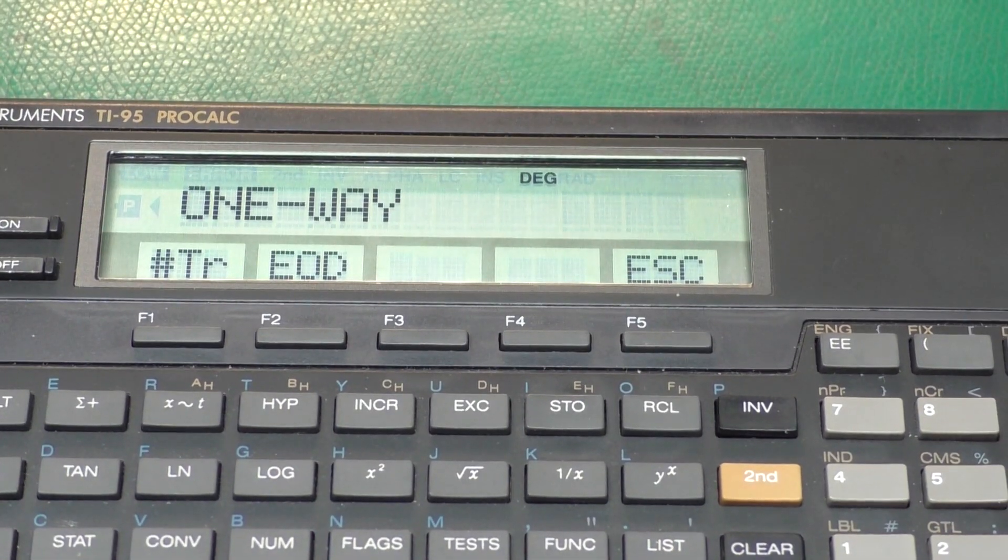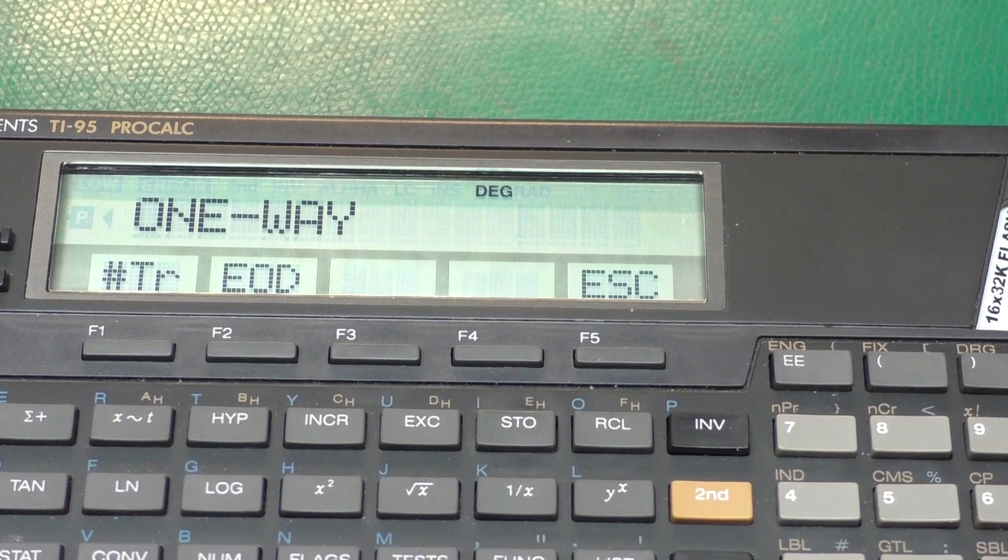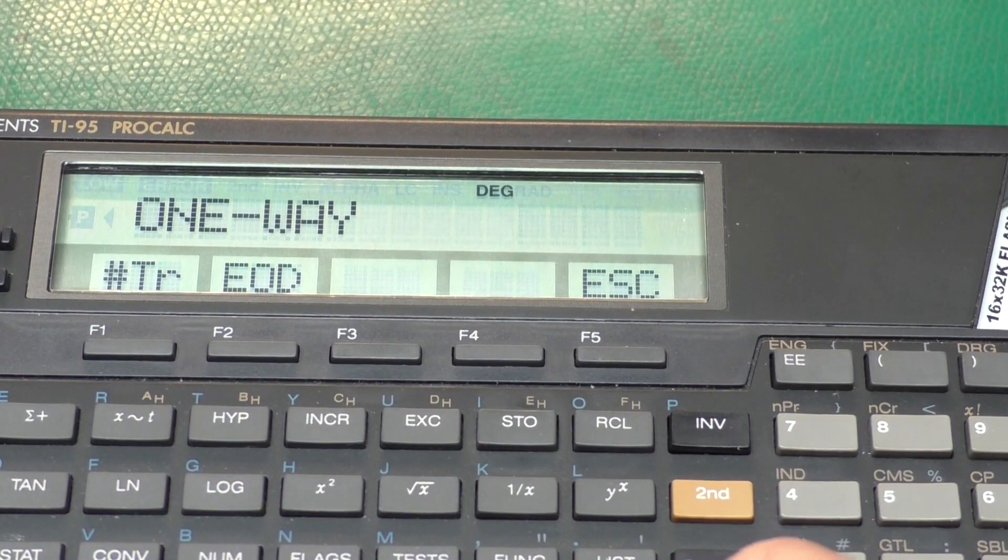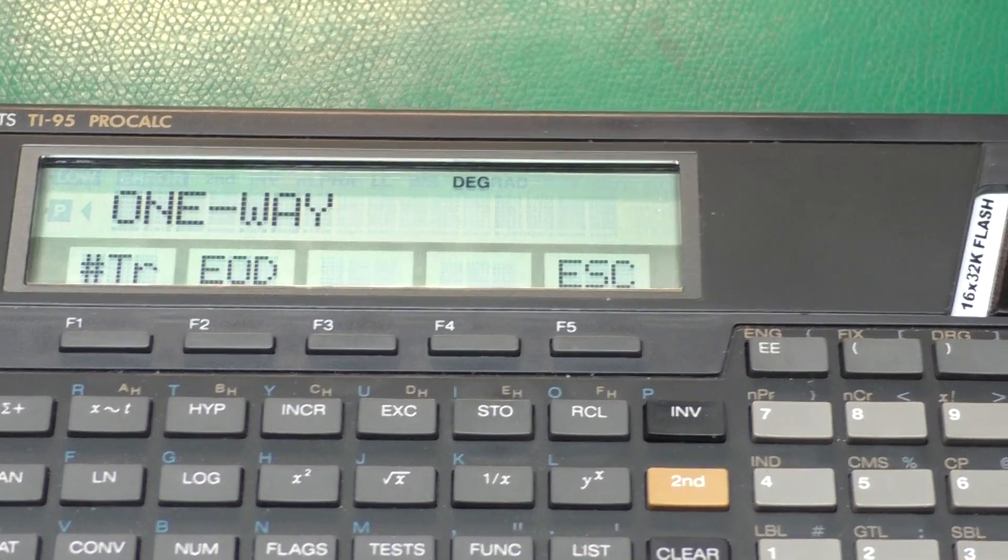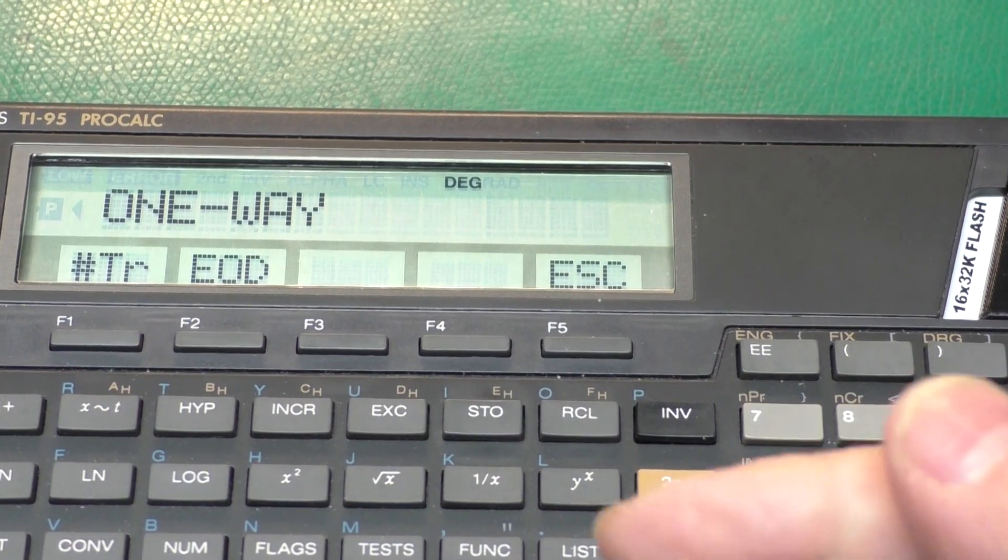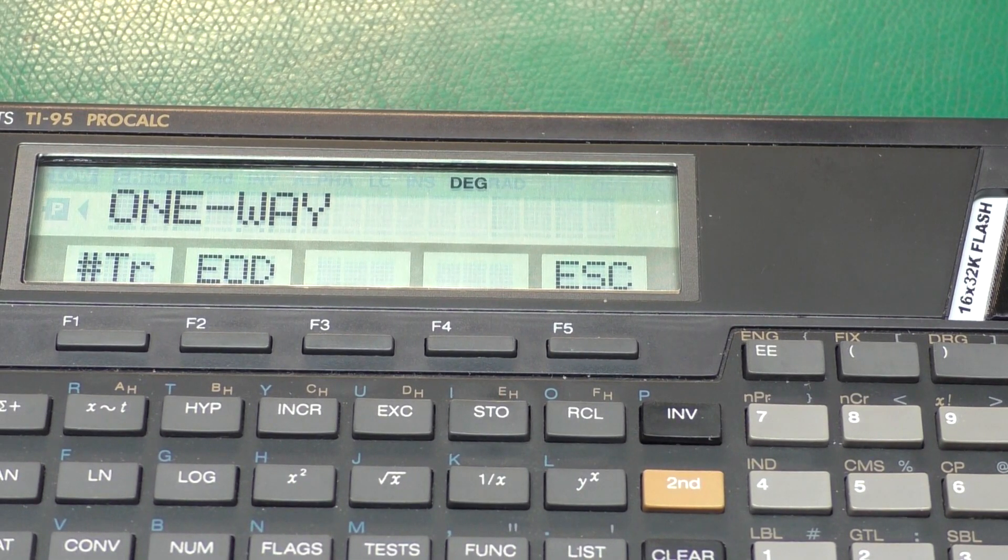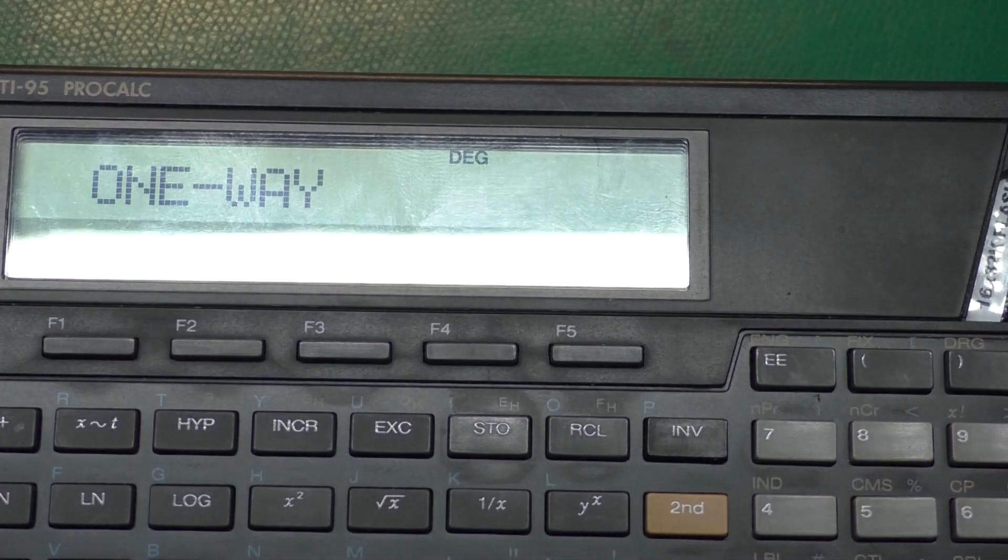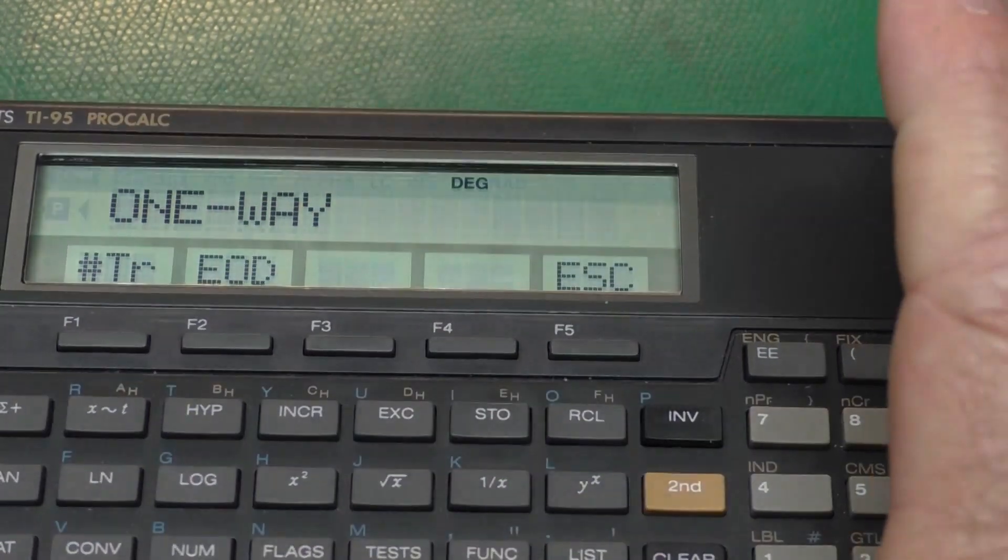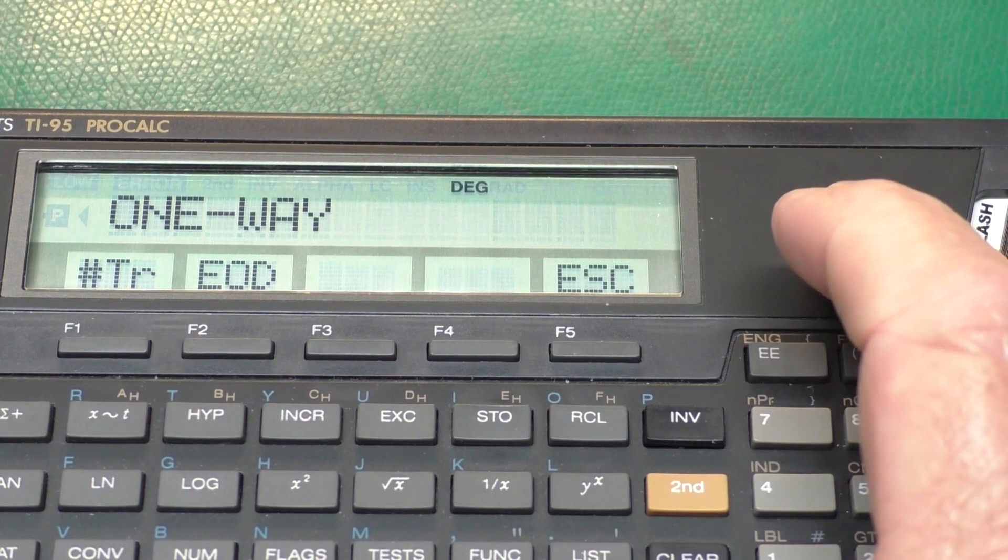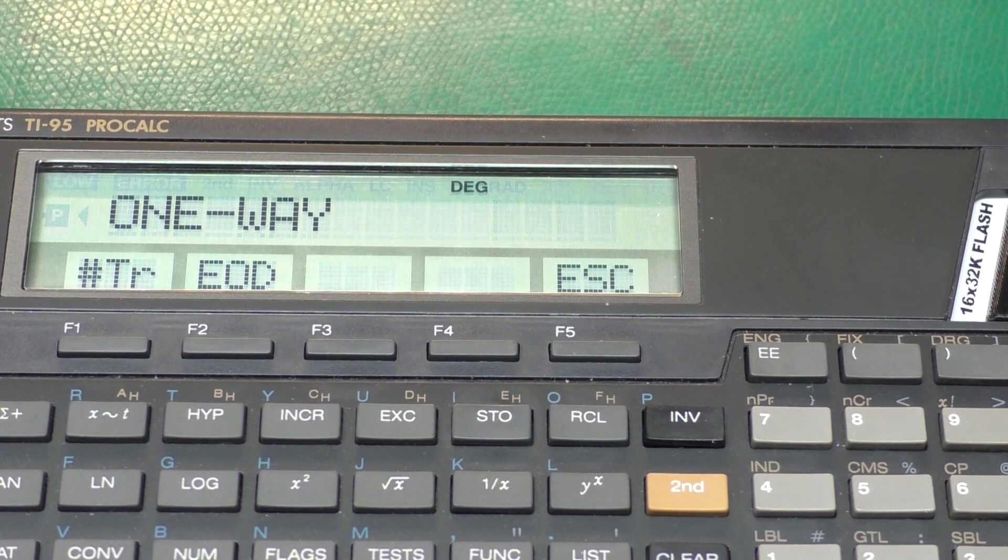The TI-95 can see 16k of additional RAM. What it does is it does a RAM test and it actually writes that into the RAM itself as to how much RAM is available. So you can go in—it's in the back of the manual. There's a way that somebody found that you poke a few locations in memory to tell it has a 32k cartridge and not a 16k cartridge. That does work. It's kind of confusing to do the first time, but it's not too difficult. To me, keystroke programming is a bit cumbersome, even though I do like the 95. It's probably my favorite of this style device as far as keystroke programming, though I prefer a regular programming language.